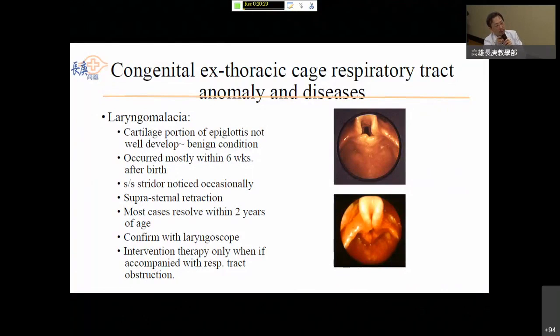The best way to confirm whether it is truly laryngomalacia or it has underlying disease is to perform a laryngoscope examination or even do a bronchoscope evaluation. But by performing a laryngoscope or bronchoscope examination, we need to sedate the child, which is of potential risk because the baby or the child might forget to breathe and it might cause sudden infant death. So to confirm with laryngoscope or bronchoscope, we always save it to the very late stage, when the child did not develop very well, okay? Okay, so that's for laryngomalacia.